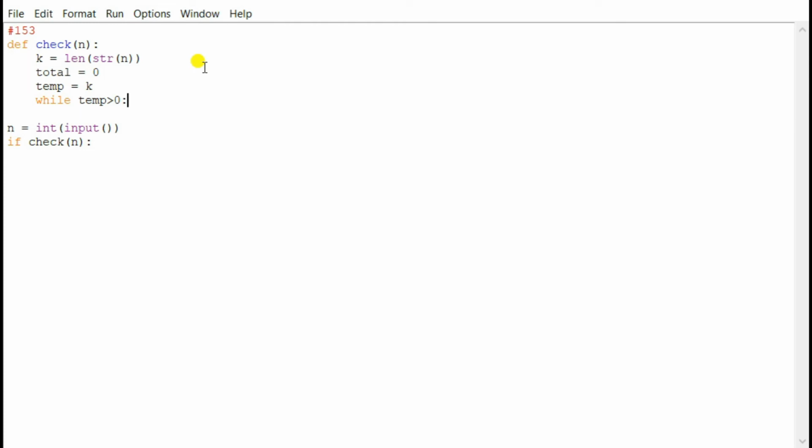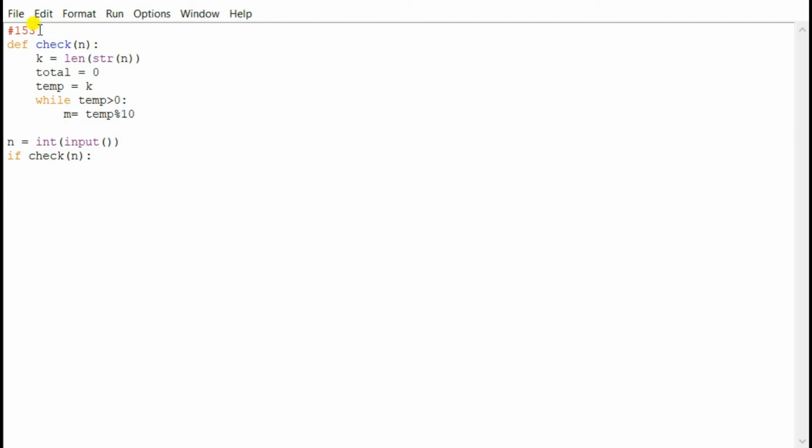So the condition will be true until temp is less than or equal to 0. And I'm taking another variable m equals temp modulus 10. Basically what it is doing is taking the last digit of the number provided by the user.